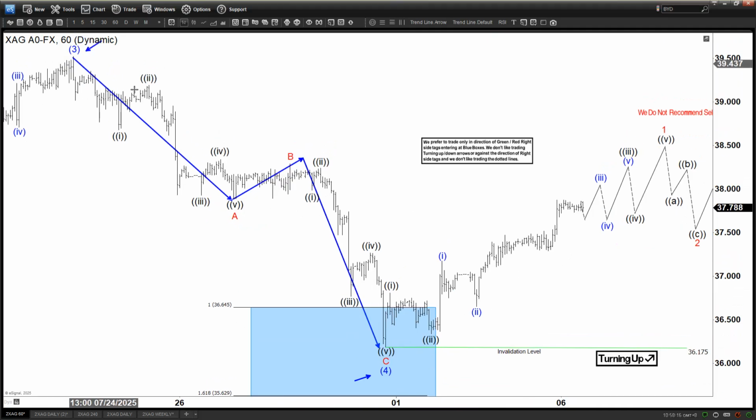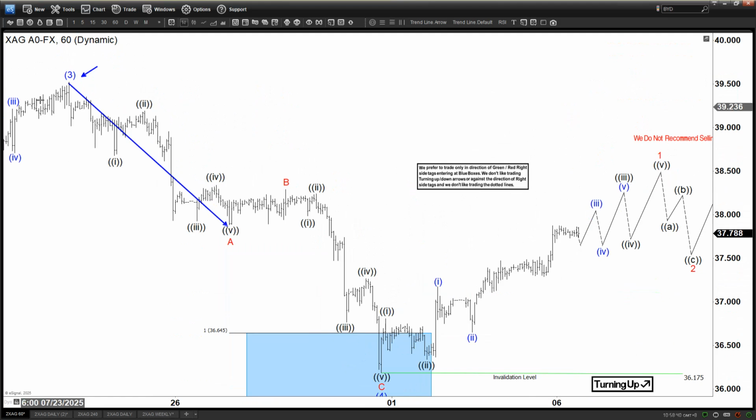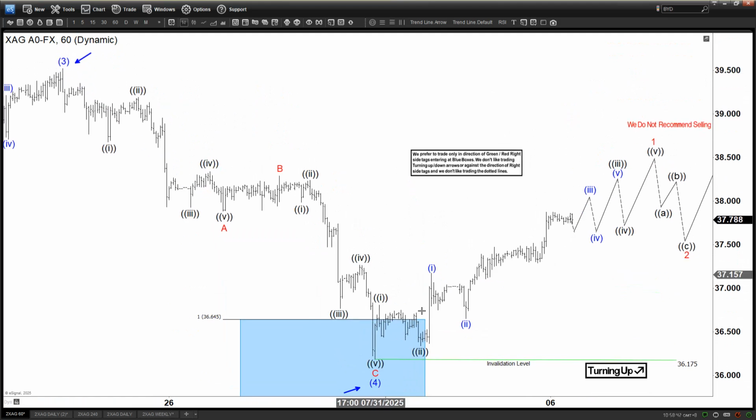So this itself, by looking at this, it already gives you a clue that the market still remains bullish. Because if it is not bullish, then you would have been expecting a 5 waves down like this, with 3 going to 1.618 usually, and then you will have a wave 4 and a wave 5 lower like this, right? But the fact that it's only 3 waves, there is no extension to 1.618, and it reacts, that tells you it is a bullish market.